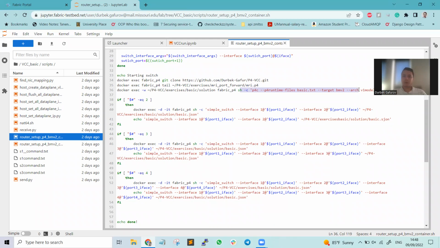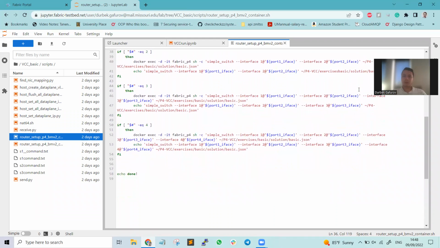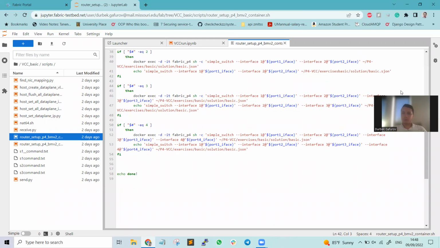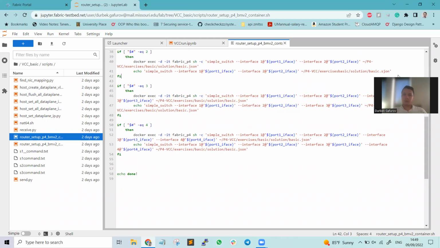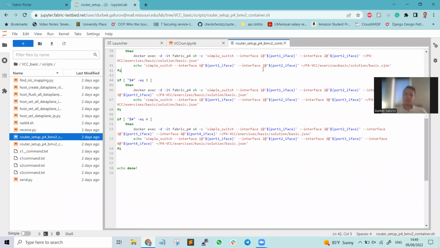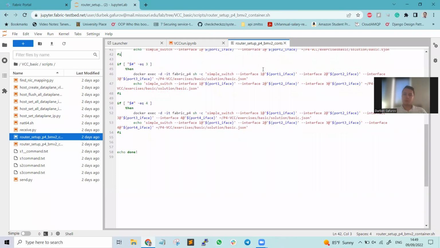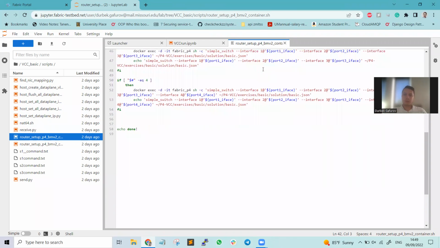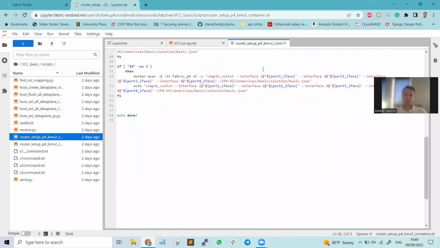We're generating JSON files, and the JSON file would be used to assign ports, and to make P4 work the way we expect it to work.